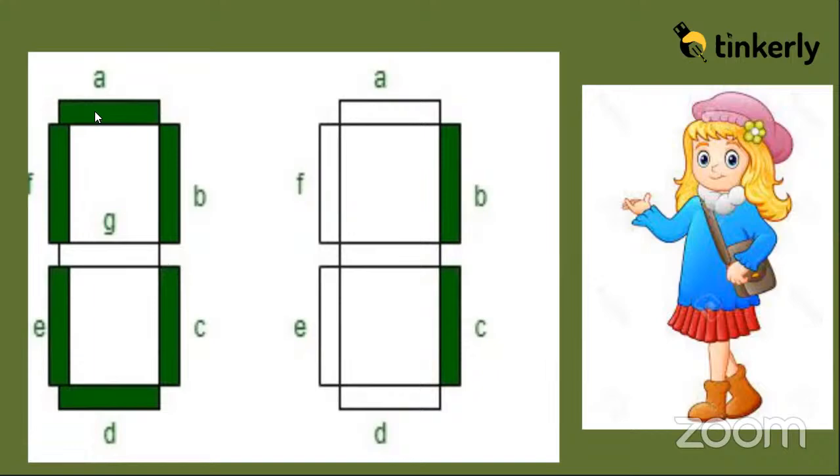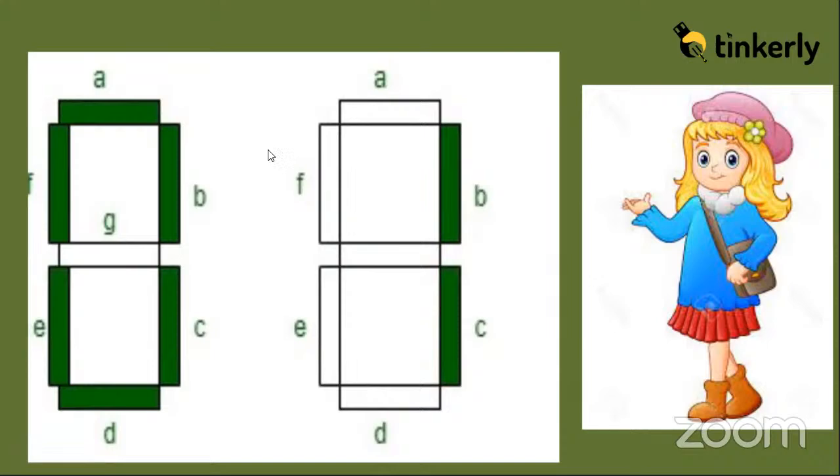So if I want to display the number zero, I want this LED to be high. Pin A, whatever we are connecting to the Arduino, the A pin LED, this is also an LED. So this LED should be high. A will be high. Similarly, B LED will be high, C LED will be high, D LED will be high, E LED will be high, F LED will be high, whereas G LED will be low. If we make all these LEDs high and the G LED low, we are able to get the number zero.